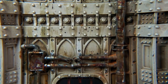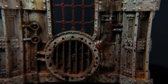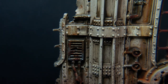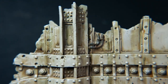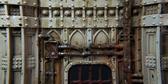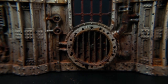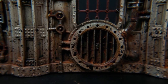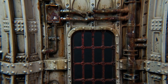Hi everyone and welcome to episode one of my grimdark terrain series. In this episode we're going to be taking a quick look at some basic applications and ideas for weathering that we can add to our terrain, whether it's for your battlefield or to place in the background of some of your photos. We'll be looking at typical weathering and grime build-up, then going into some really quick and easy rust application.